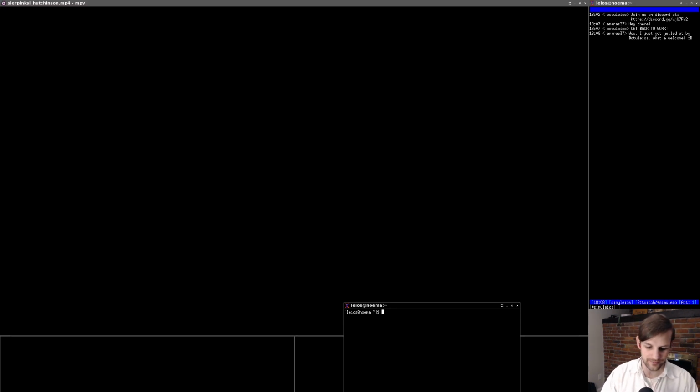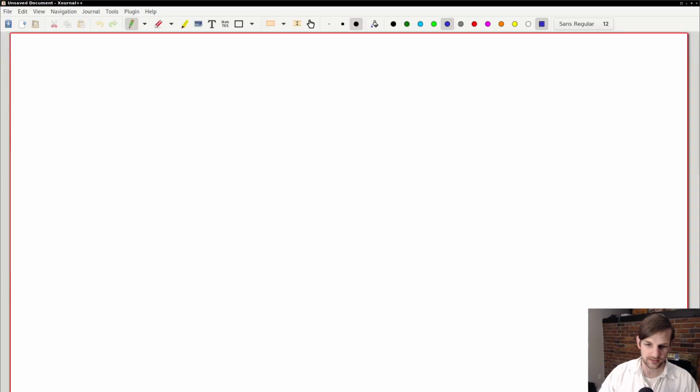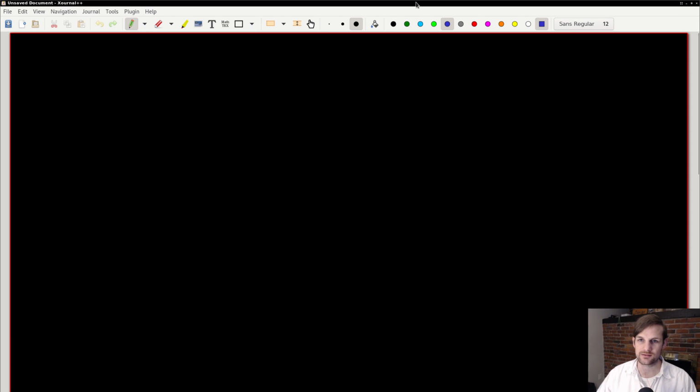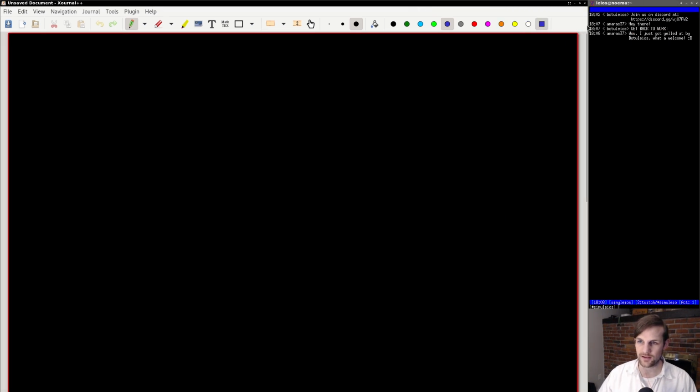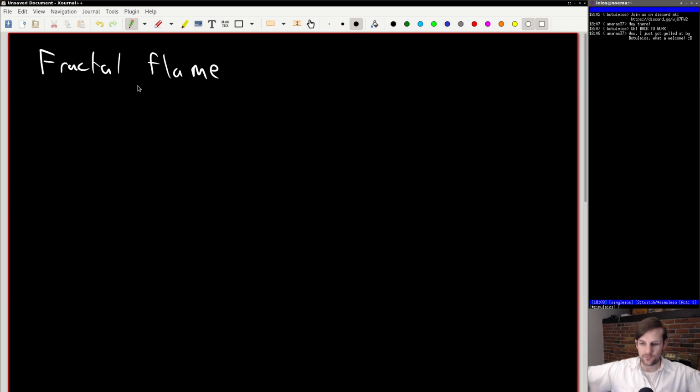So let's go ahead and open up ZeralPP, and let's just talk about what we're doing today. So let's talk about what we're doing today by first talking about what we did yesterday. So we're going to move that over there and that over here. So where are we? We are working on the fractal flame method, which is a combination of a bunch of different iterative function systems, a bunch of weird functions that create weird shapes put together to create even weirder things. I don't really know the best way to describe it.